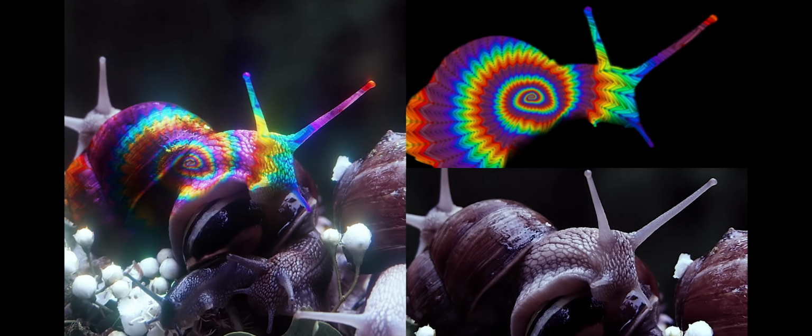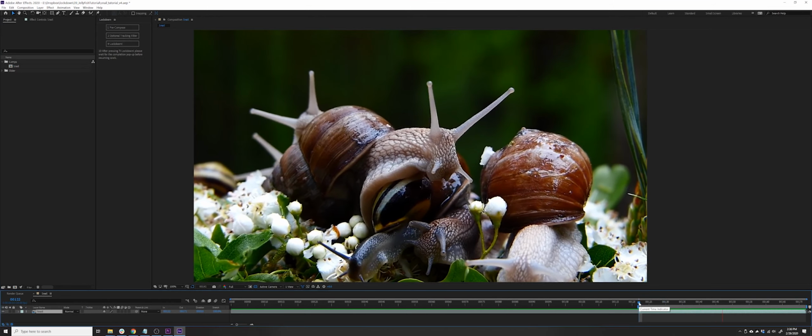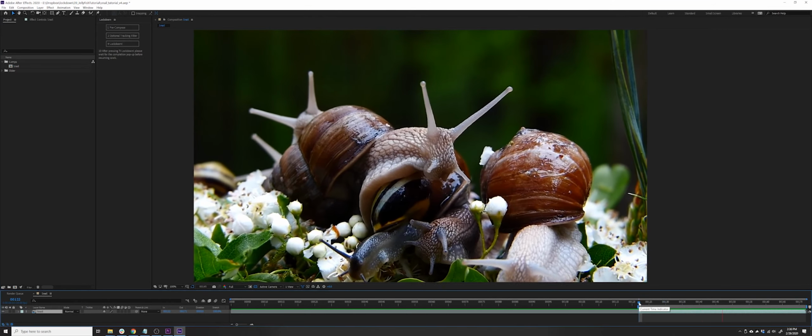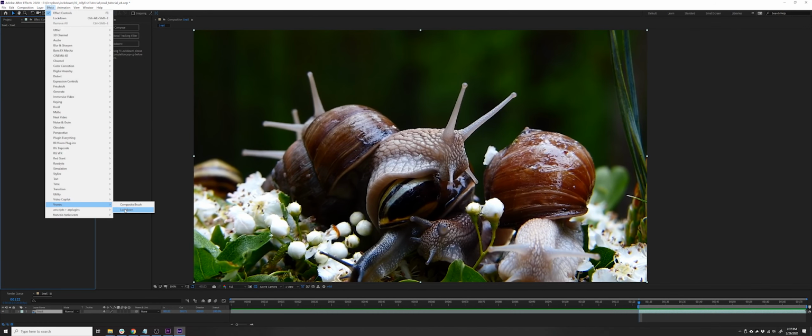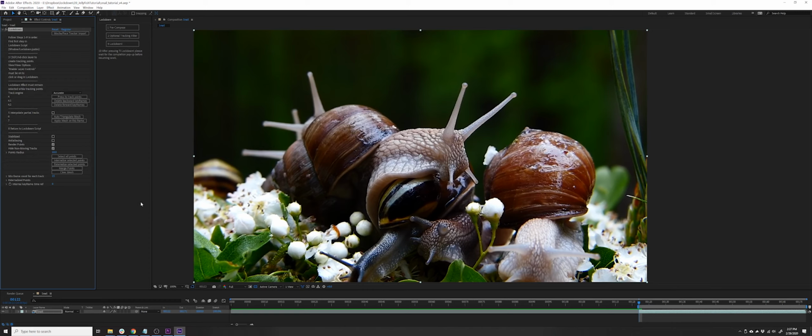Let's get started. In order to do this shot, we're just going to use a smaller section so the tutorial can be faster. I'll apply Lockdown to the shot, and then I'm going to find some points to track. I'm going to start with the shell and the body. These should be pretty easy and straightforward. So I'll control click. Those are my points. We can get started here.